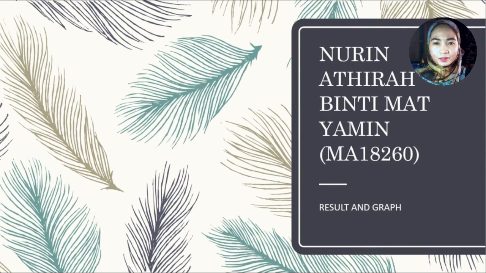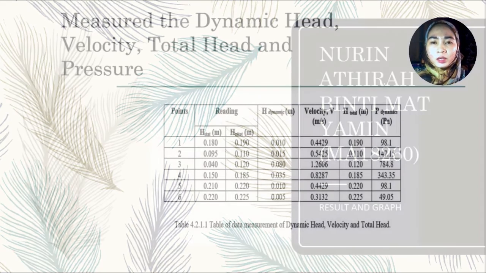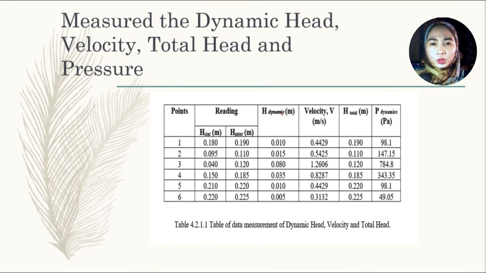My name is Nuri Antira binti Mak Yamin, MA18260. Today I would like to talk about the results and the graphs. This part is about discussing the results of the experiment and the graphs. The table below shows the measured dynamic head, velocity and total head. So we can calculate dynamic head, velocity, total head and dynamic pressure for the measured values.